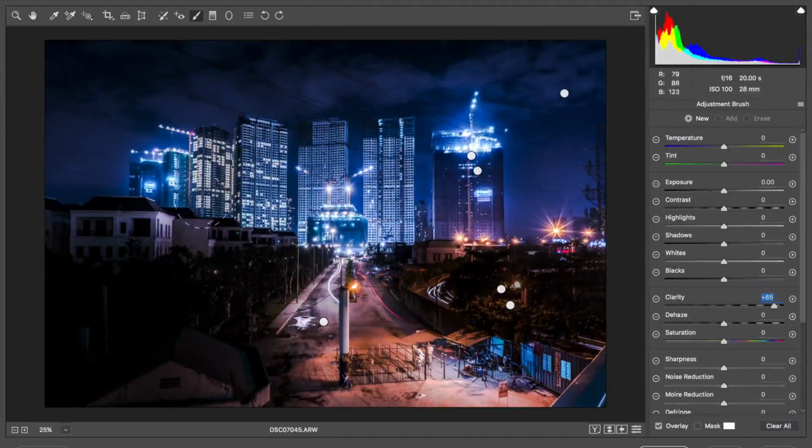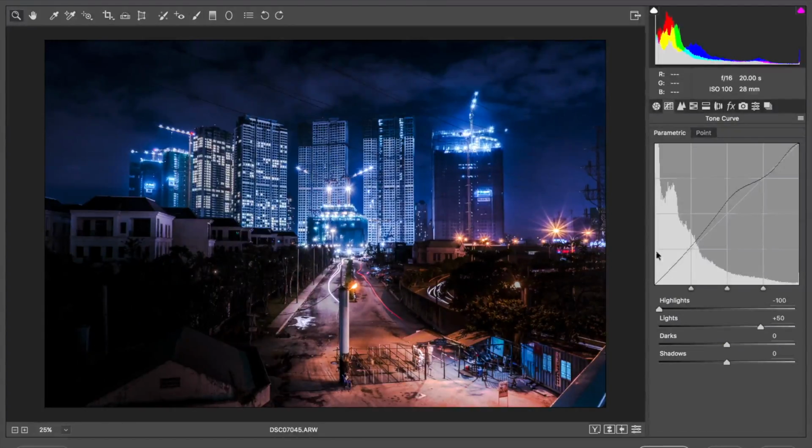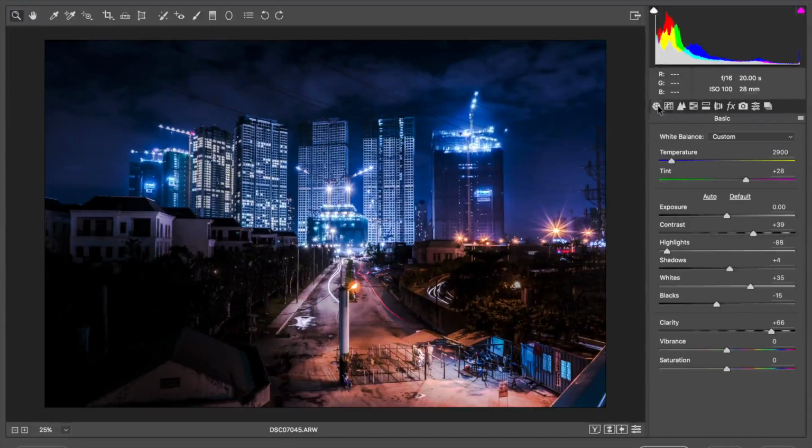A little bit of a glow. The highlights did look a little bright, so I'm bringing the highlights down again. And that looks good. Looks good.